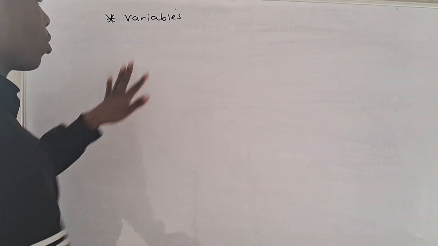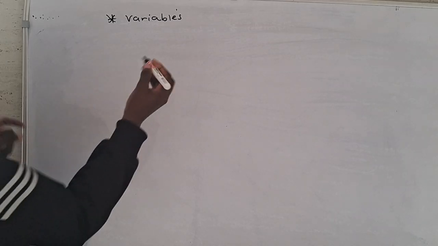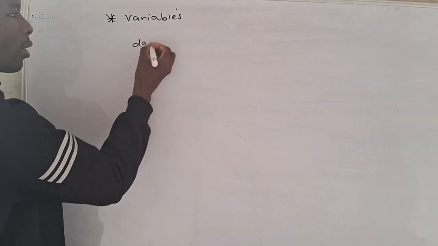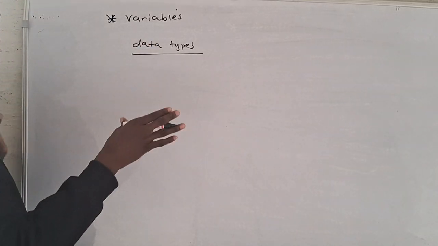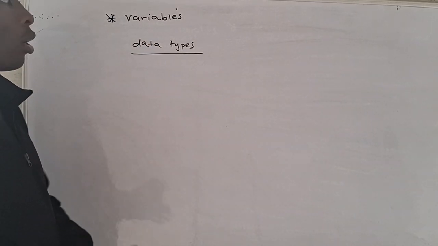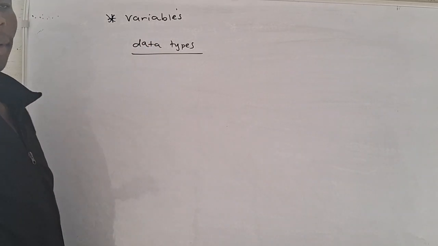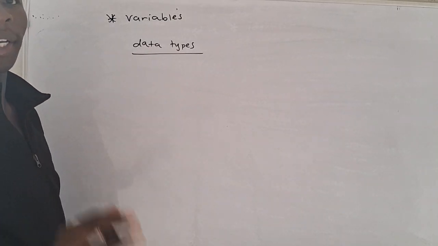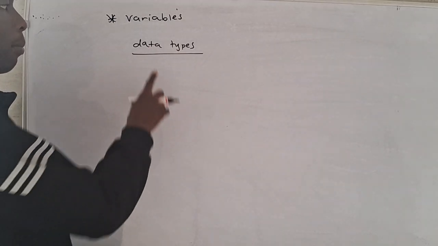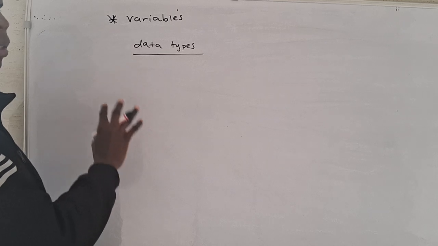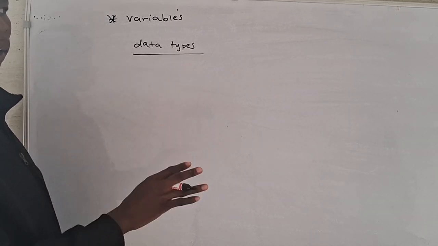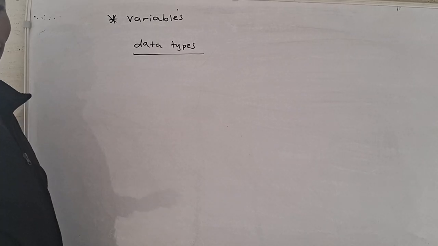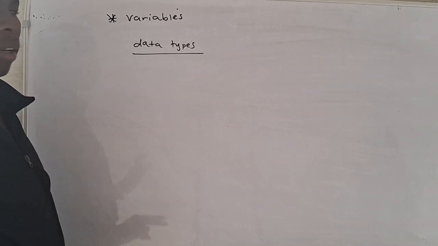So in today's class, we are going to discuss variables. In the previous class, we discussed data types. These data types are very, very important. Not only data types, all C tokens are important. Remember, a data type is a C token, a keyword is a C token, and identifiers are C tokens. Very, very important.